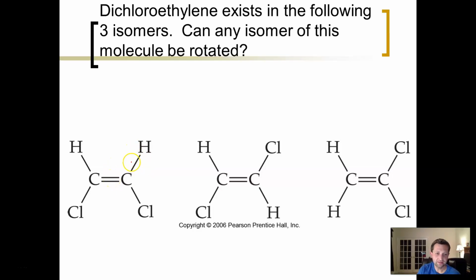So you could rotate this carbon-hydrogen bond, but you're not really doing anything, right? The hydrogen might just move around a little bit, but it's still in that location, right? It's not like I could twist the molecule right here and twist that hydrogen down and that chlorine up. Okay, I can't do that. So none of these could rotate. So that means the atoms are stuck where they are.